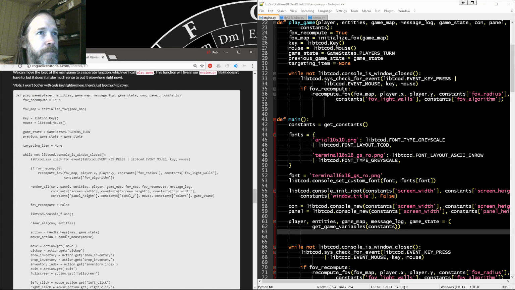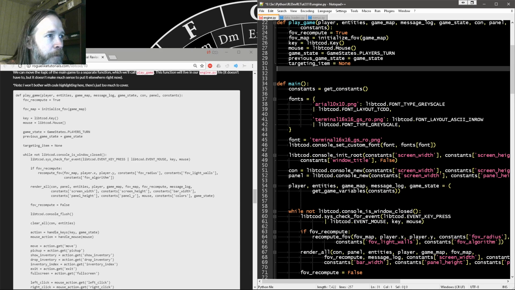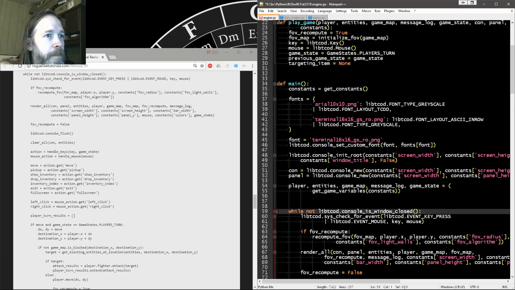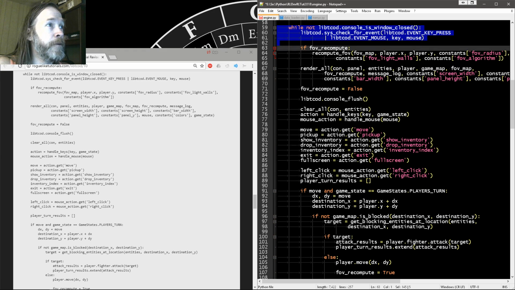While not. We're taking this whole while block, going through it line by line. While not, libtcod is window closed. Prevent. Recompute FOV. Let's check for different variables. Map, player X, player Y, constant of the radius. The light walls. FOV algorithm. Console panel entities.